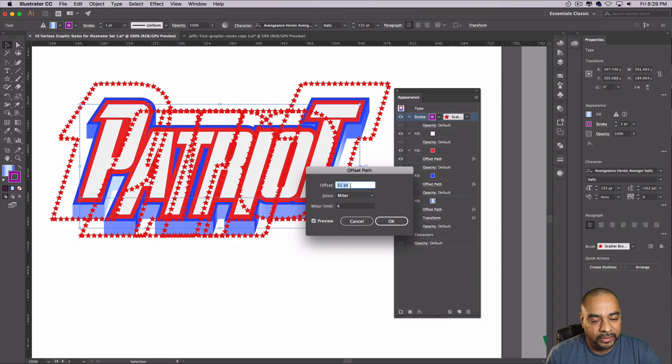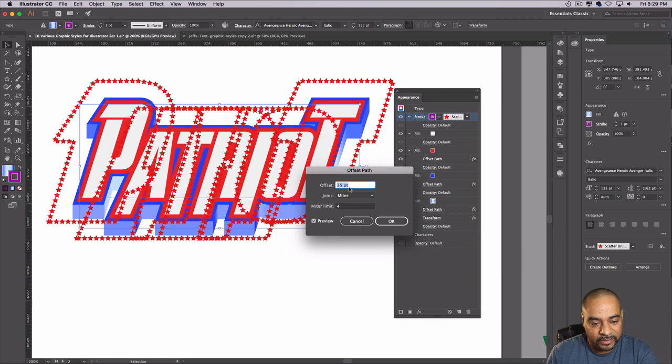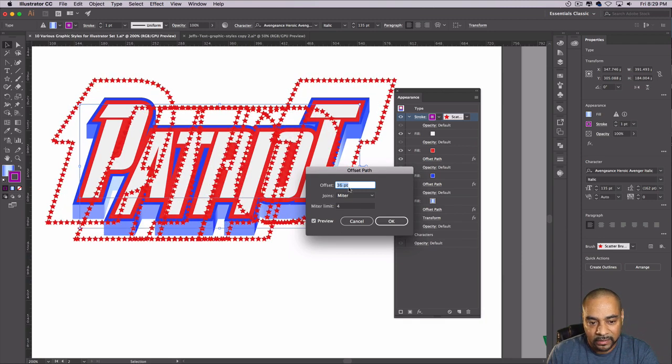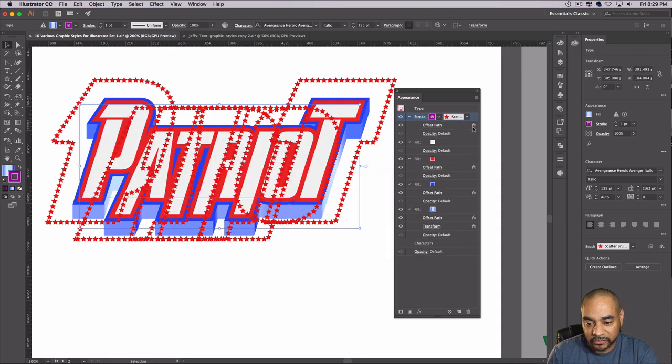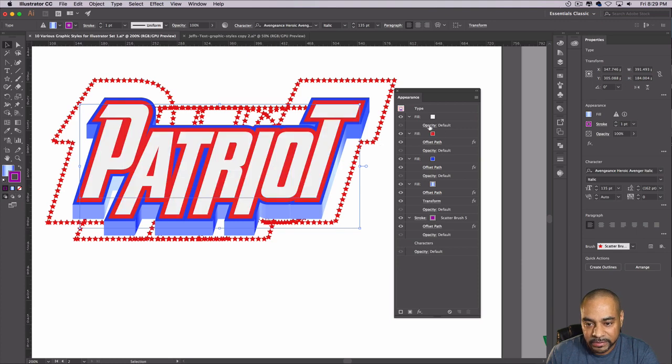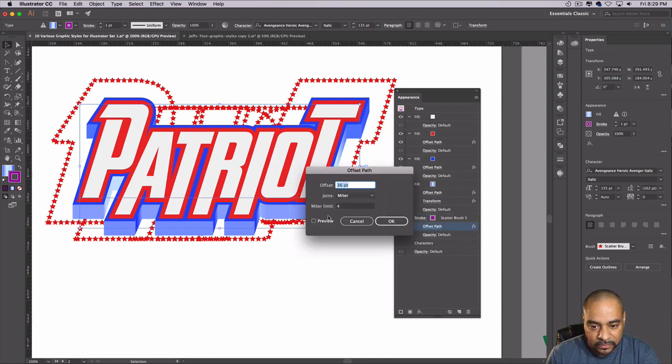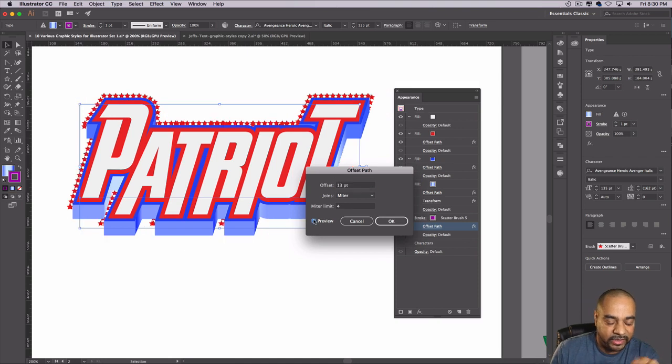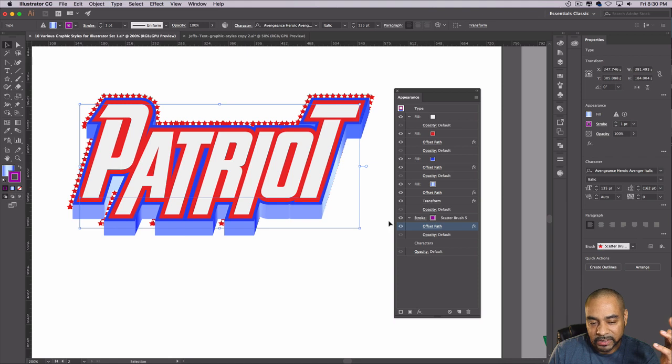And it looks a little funny because we have that 3D type effect, but I'm just putting it way out there. Actually, I'm gonna drop it underneath all of the other fills. And maybe, let's select it again. Offset path. We can bring it in a little bit. Actually, let's just make it random. Because we have that 3D effect, it looks kind of weird. So we'll just hit okay.